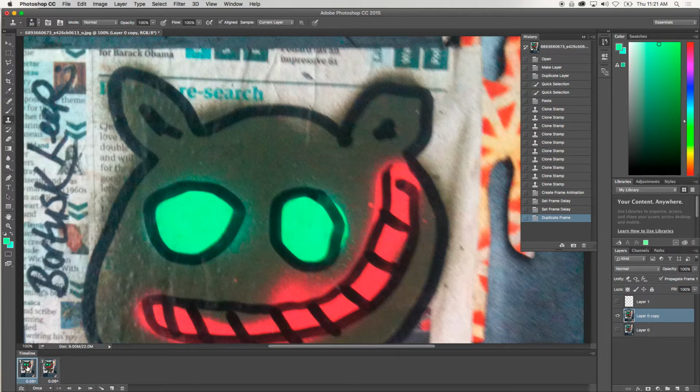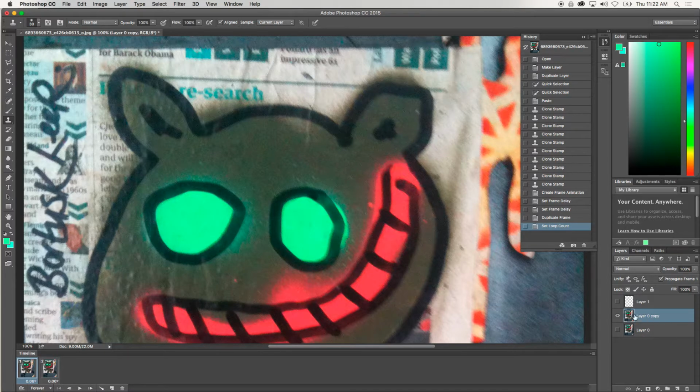So right now in this frame, the eyeballs are off. In this frame, the eyeballs are also off, but all I have to do is turn them on. So in this frame, these two layers are visible, and in frame one, only the background is visible. So we have an animation we can do just by switching. Layer 0 is just my background. That's my default. I'm not using it. It's the original image.